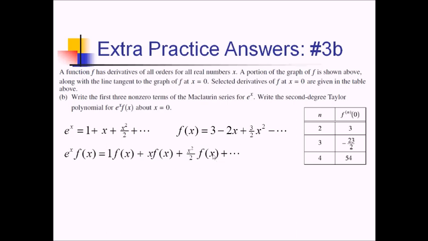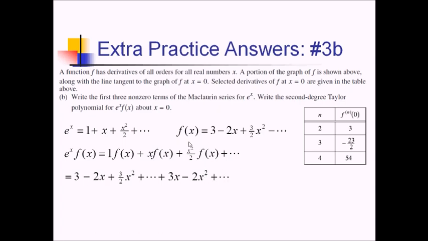Now I'm not actually going to multiply 1 times the entire f series, I'm just going to show part of that. So I've got 1 times 3, which is 3, that was tough, and then we have negative 2x plus 3 halves x squared, so just multiplying by everything that is going to give me second power or lower in the f series. Next, I'm going to skip a bunch of terms, and now I'll start multiplying x times my f series. So we have x times 3, 3x, x times negative 2x, that's negative 2x squared, and I've hit the second power, so x times everything else is going to give me something higher than x squared, so I'm not going to bother doing it.